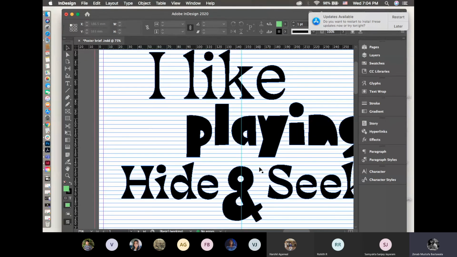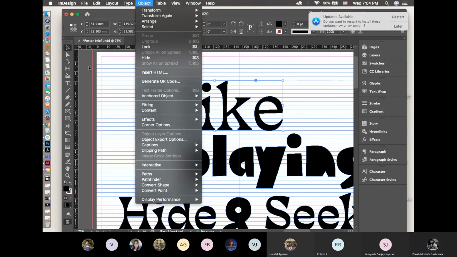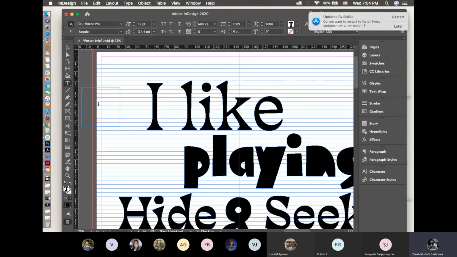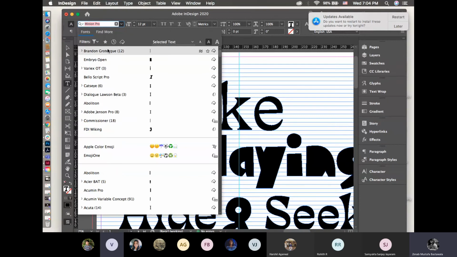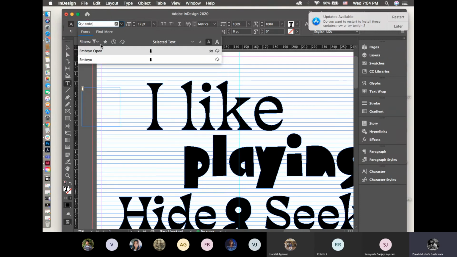Now, I still believe that the "I" should be different, because the pets are actually welcoming the people to come and adopt them. So I'm thinking I should also use this kind of typeface, which was, I think, can anyone remember what typeface that was? Embryo. Embryo. Thank you. And now I can't find Embryo. There you go.